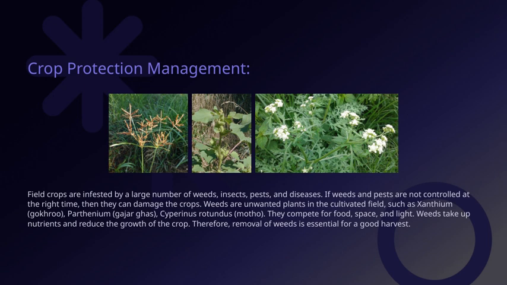These weeds are not just unwanted, they compete directly with our crops for essential resources like food, space, and light. Because of this competition, weeds absorb nutrients that our crops need to grow, which can stunt the crop's development and reduce overall yield. That's why removing weeds is so important. It's a key step in protecting our crops and ensuring a good harvest. In the bigger picture, effective crop protection management helps us maintain healthy, productive fields. It's all about timely intervention to keep our crops safe and maximize our yields.